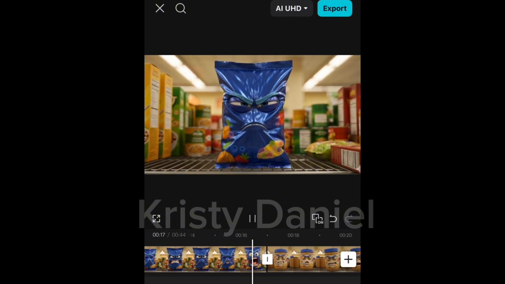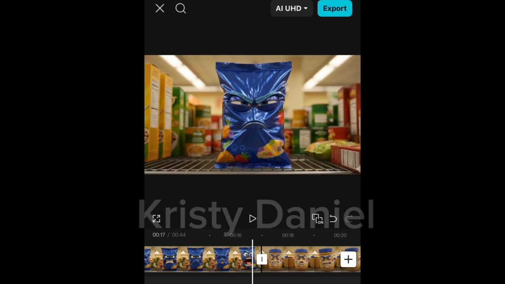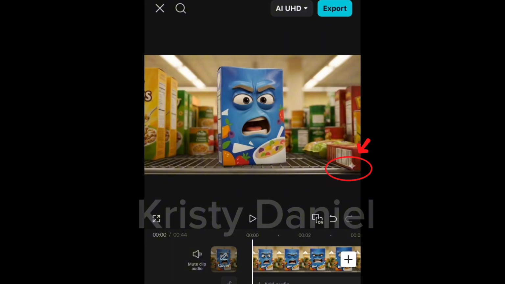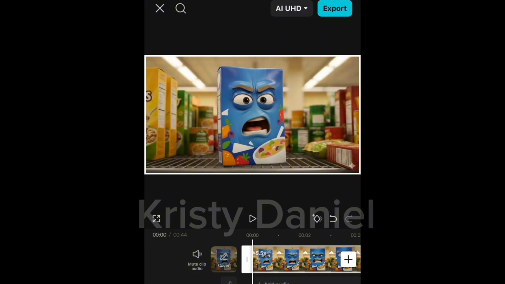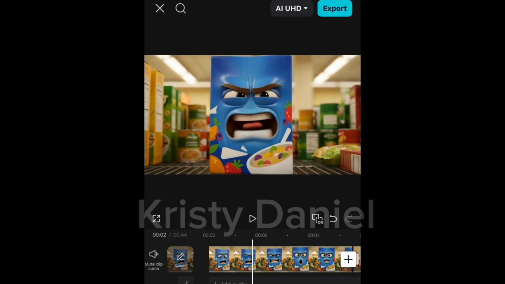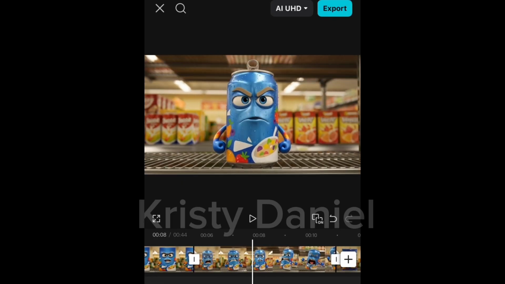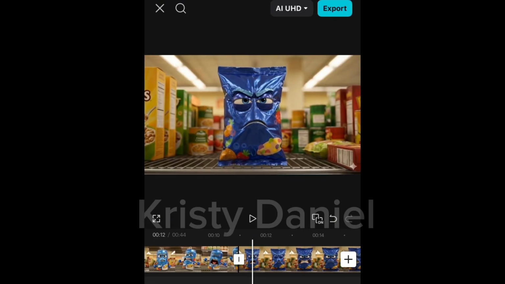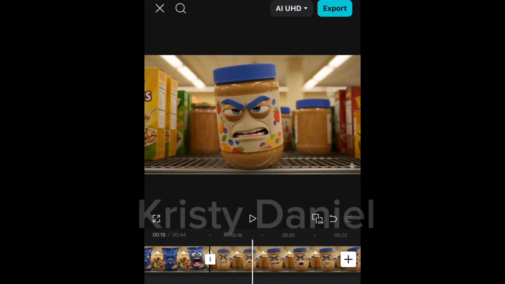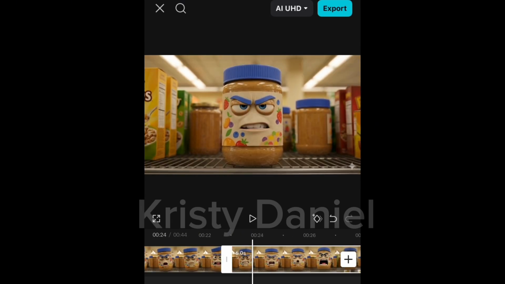So now that we're done editing and removing all the silent parts, let's just go ahead and remove the watermark that came with the images. That's the video. So I'll just zoom with my fingers. This is my mobile phone I'm using for this tutorial, so I'm going to just zoom and ensure that this logo part is out of it. So it just takes off the logo, and then we're good to go. I'll make sure I do that for all the clips that we had.